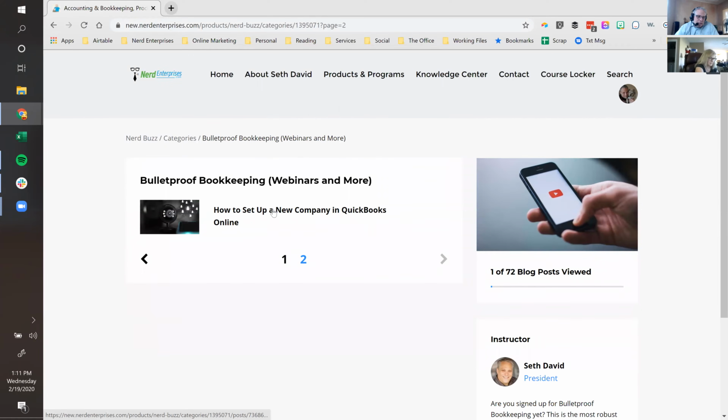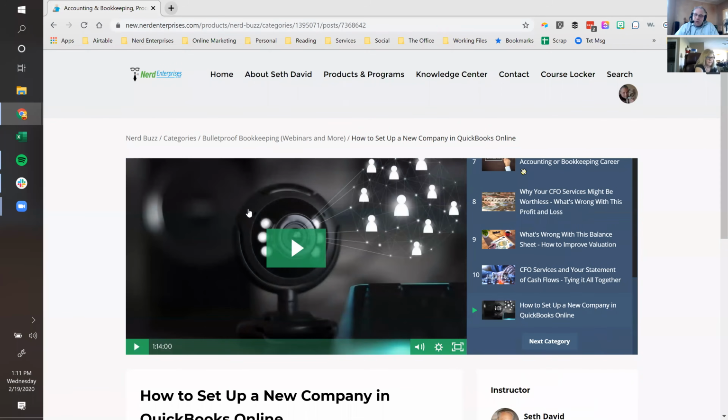The last one we did a couple weeks ago was this one, how to set up a new company in QuickBooks Online, which, as you can probably guess, there's going to be some overlap today with what we discussed in that one, because obviously when you're setting up a new company in QuickBooks Online, one of the first things you're thinking of is setting up the chart of accounts. It wasn't a coincidence that this was the topic that followed, because that was more of a bigger picture overview of things to know when you're setting up your company in QuickBooks Online. This is obviously specifically focused on the chart of accounts.